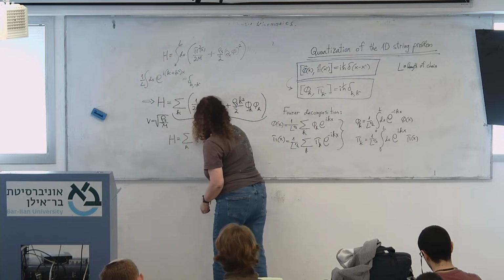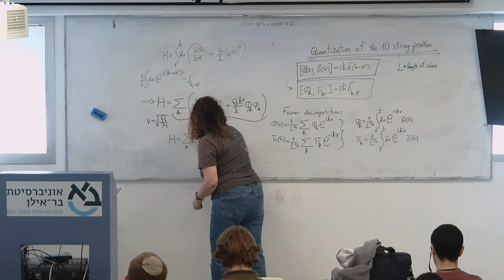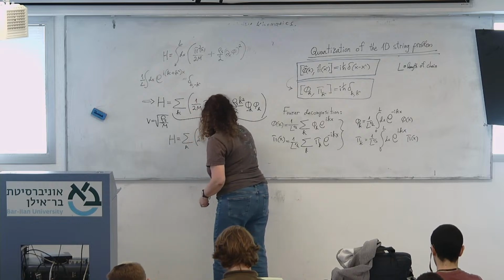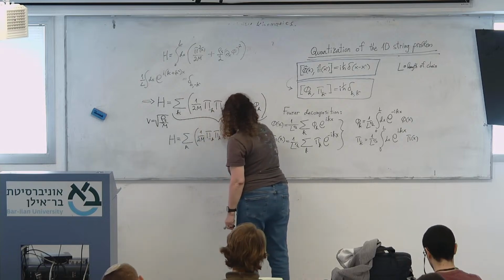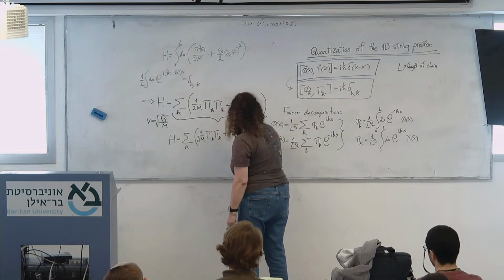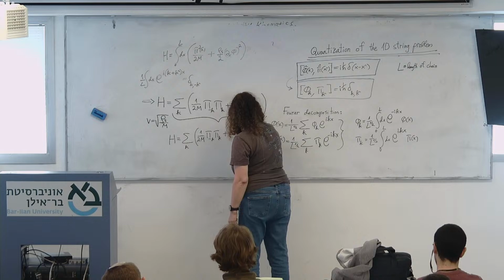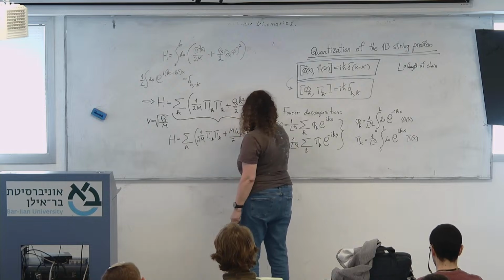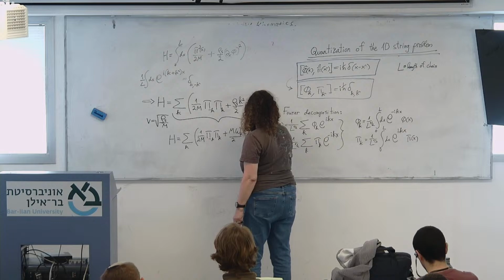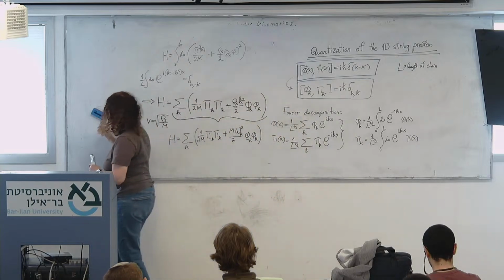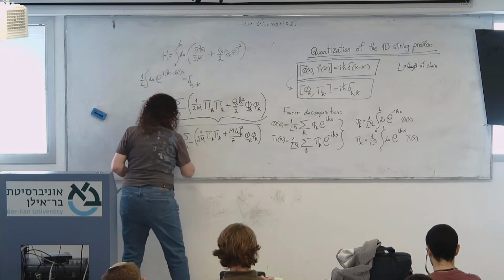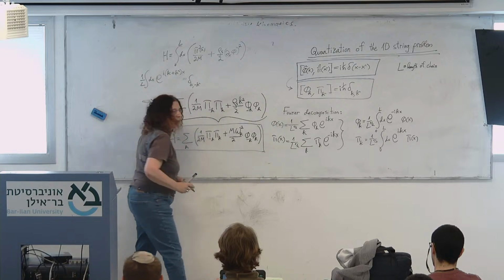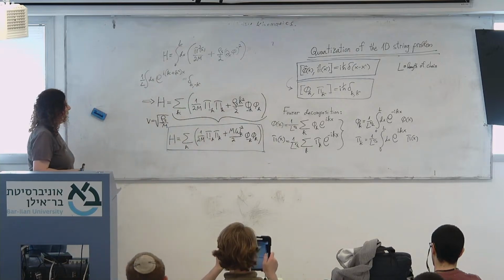Sum over k of, this I leave as 1 over 2m pi minus k pi of k plus capital M omega k square of phi minus k phi of k. Okay, and this is the final result I want to leave, the expression for the Hamiltonian in terms of the modes, the mode field, phi k and pi.